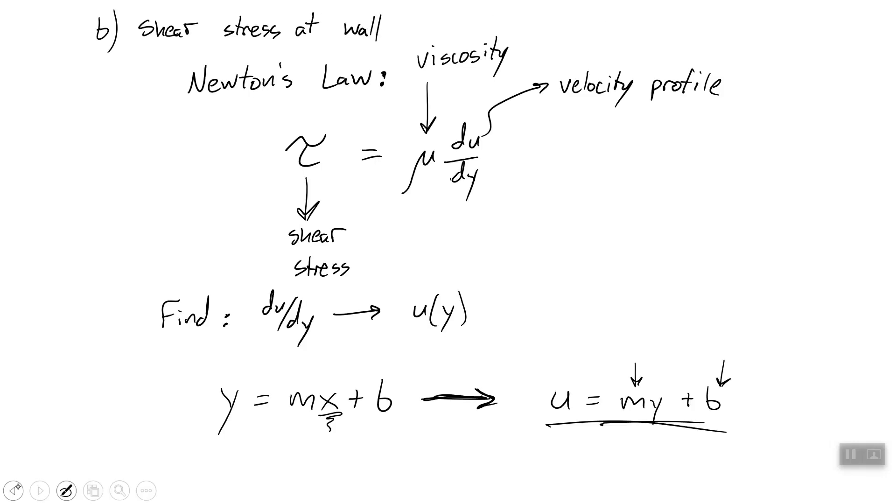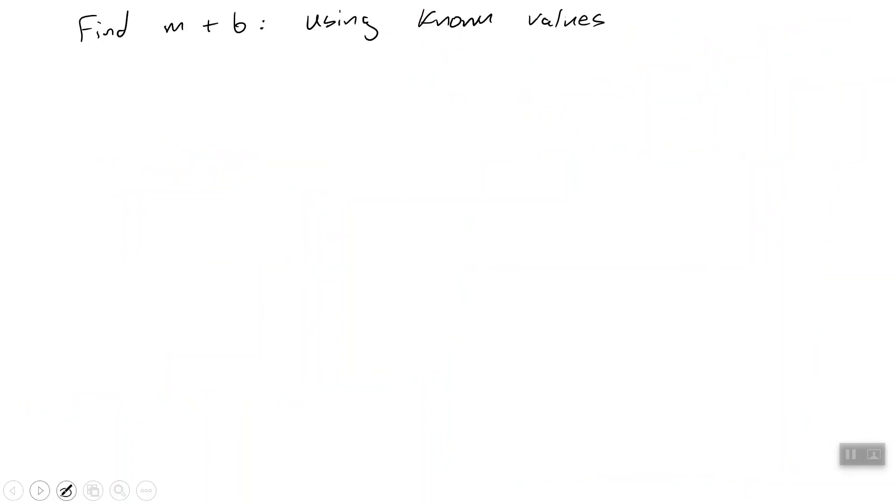All right, let's go back to our plots. So here is our line we're trying to solve the equation for. We ask ourselves, is there anywhere where we actually know the value of that line? And we say, yes. At the bottom and at the top, we know the velocity. We know that here at the wall, the velocity is zero. And here at the moving plate, the velocity is v. And these would be the x velocities or u that we're talking about when I say velocity.